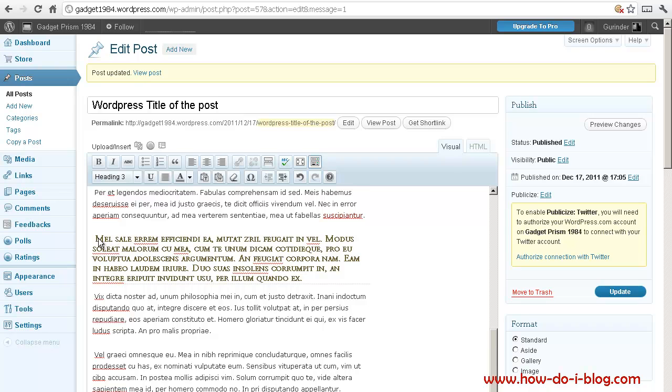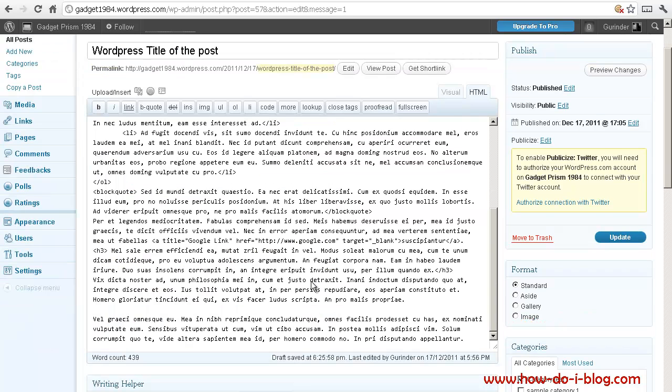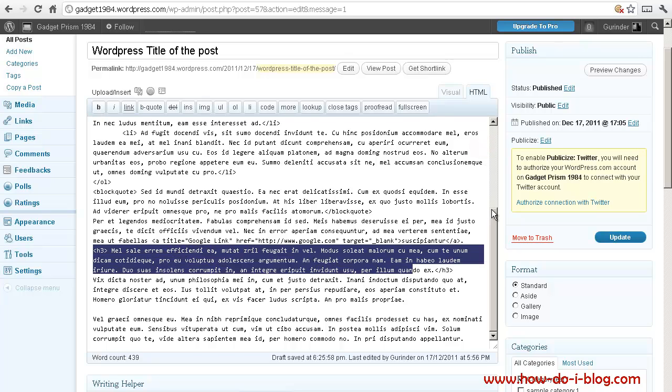To have a look at this formatting feature, go to HTML mode. Here you can see H3 tags in front of that text, and here is a closing tag. See, it opens up here with H3, and it closes up here. So you can switch between visual and HTML mode. If you know anything about coding, or if you want to do it manually, you can do it here. So we go back to our visual.